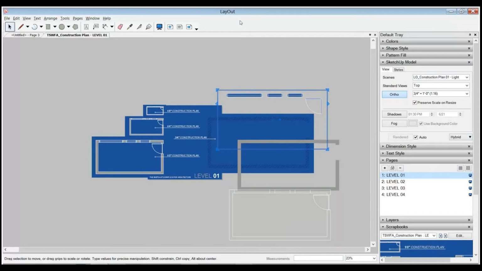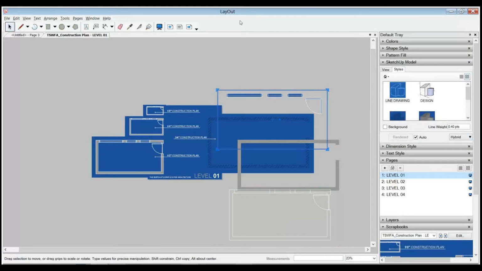What is extremely important to make these work is that the scene names that you're seeing right here have to be absolutely exactly the same in your model. I am working on some other ways of expediting that, like I have the VIC default template that already has these scene names in it. That's not a bad start.